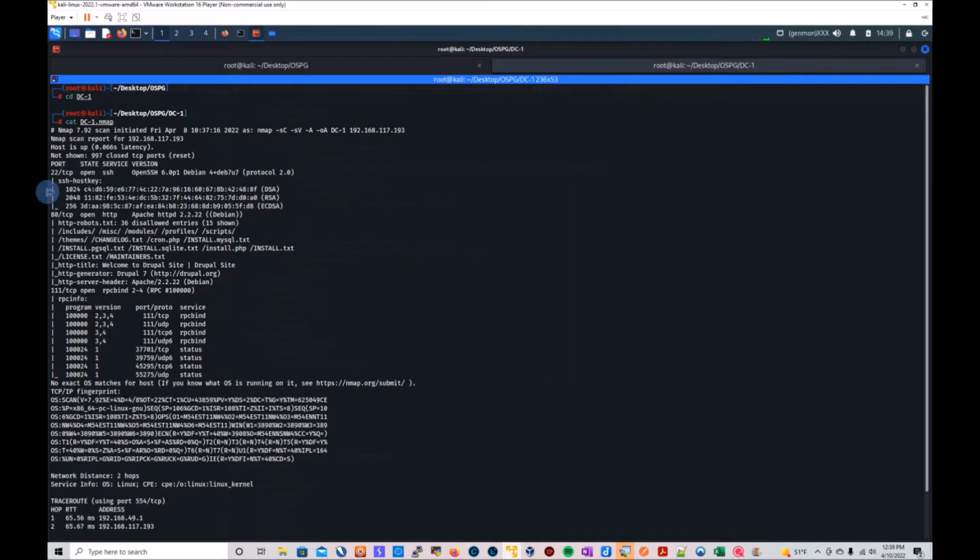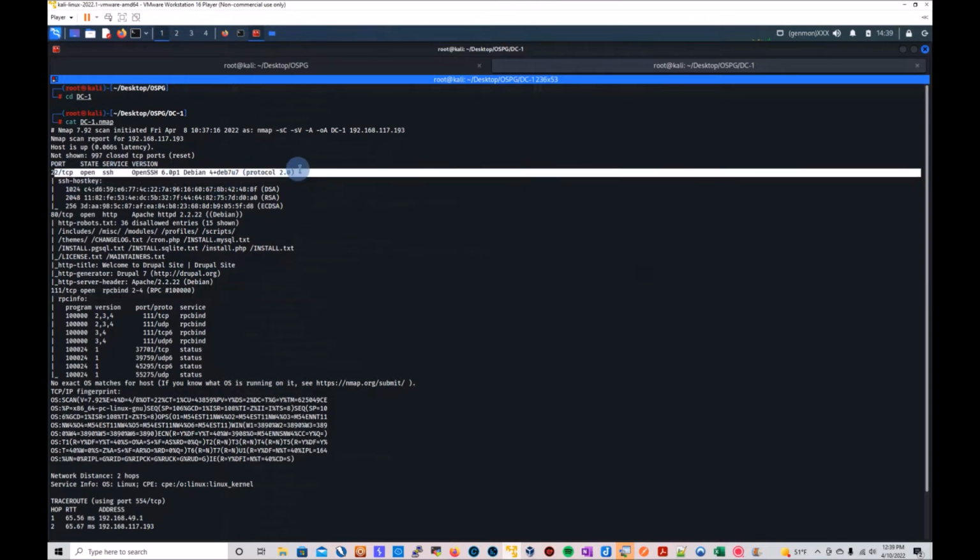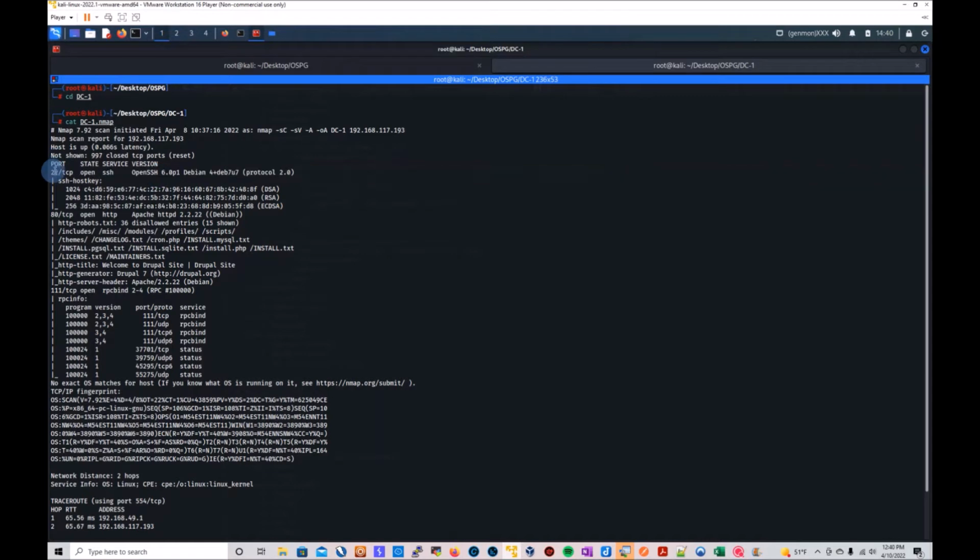Let's start the show. So we have 3 ports that are open, but only 2 that we will focus on, which is port 80 and port 111. As I've always mentioned, the only time we touch port 22 is if we have legit credentials to log in. If we do not have credentials, we leave it alone, because any type of attack on SSH will not work. So don't even bother with this one.